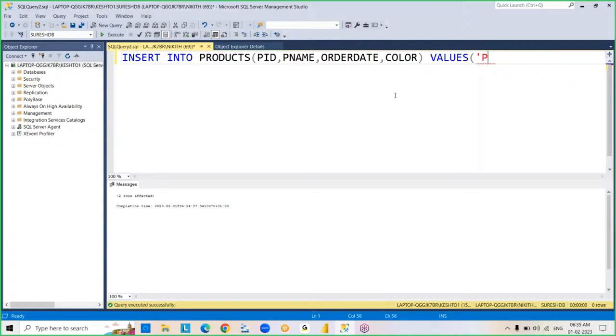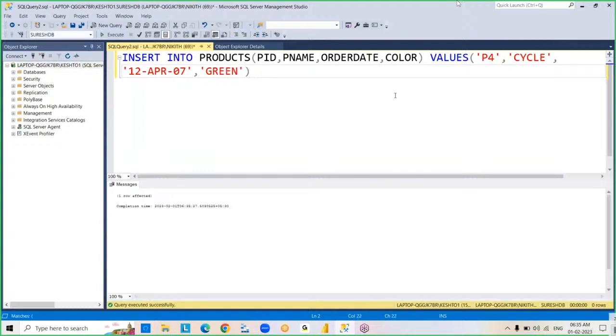Suppose product ID, V for product name, cycle. Suppose like this. See what happened now? Row inserted into the table, but only product ID, product name, order date, color, and no value inserted into sales amount. Means null value inserted into sales amount.